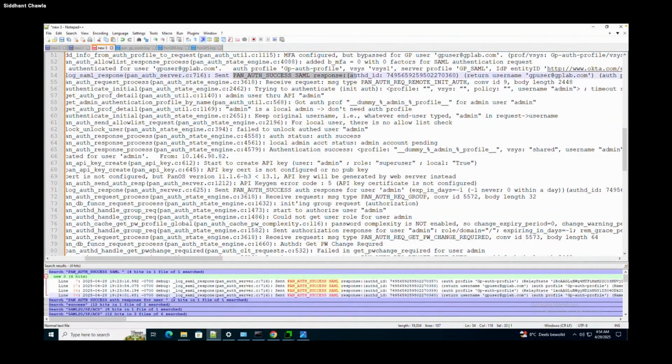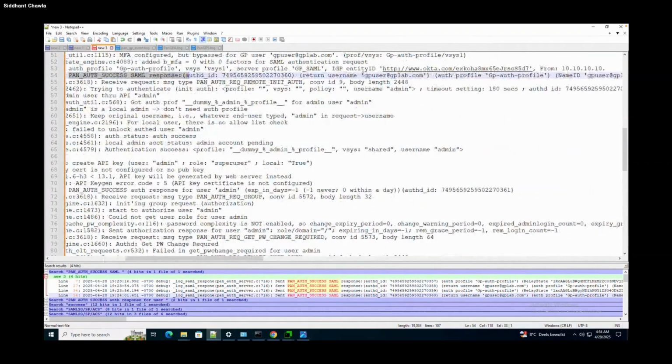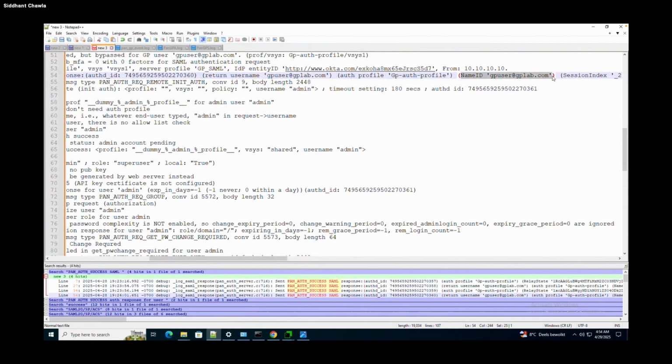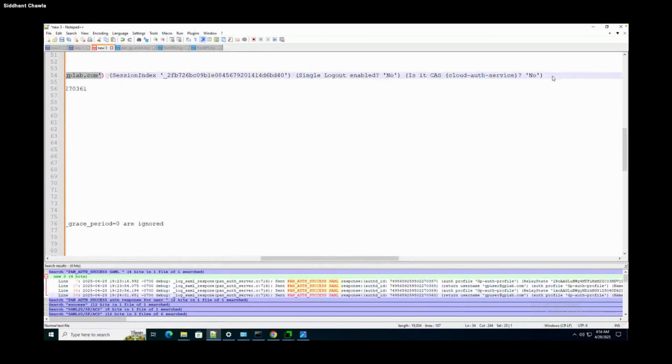Pan auth success SAML response and username. This is the username. So this is where my gateway authentication was successful, and we notice the auth profile, the name provided by IDP, and more information if it is using cache or single logout enabled or not.